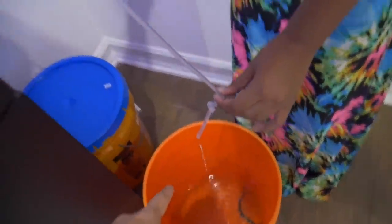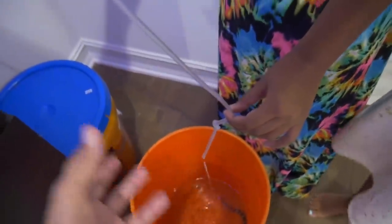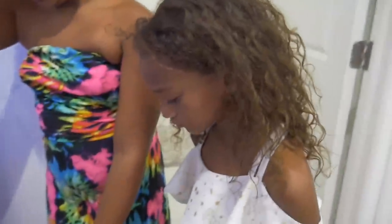They're doing the drip acclimating. We're gonna give these guys about 20 minutes, and then they're gonna go into the tank. You guys excited? Are you guys gonna name them or should we let the viewers name them? I think we should let the viewers name one and then we name the other one. All right, that sounds good. So comment down below a name for our two new fish.